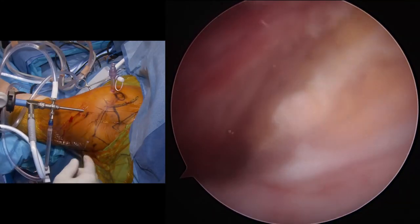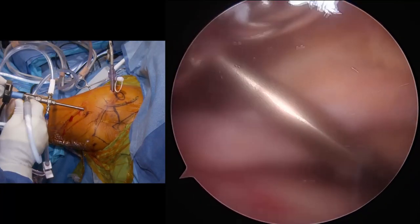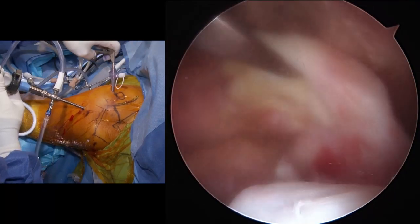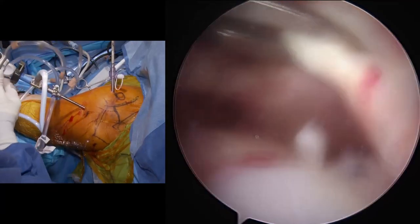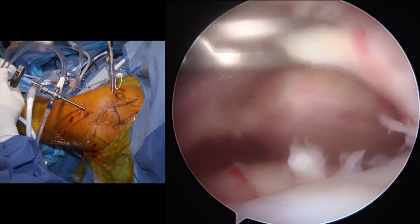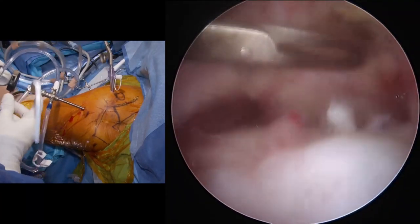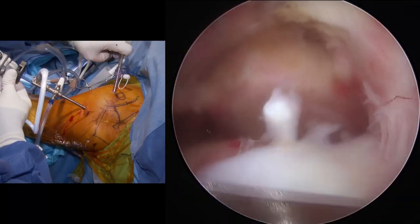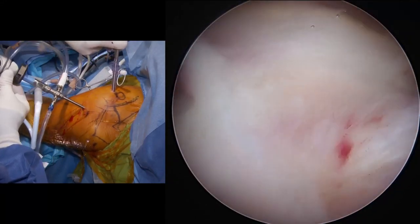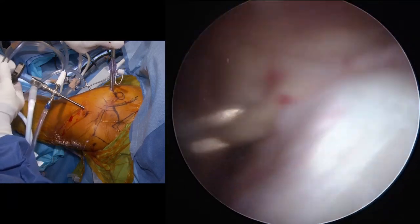Wow, this is just not good. Well, that's where it's supposed to be. So that's the reverse L-shaped tear. It's off the edge, but it's mostly, if you look here, mostly tendon to tendon. It's not tendon to bone. And it just comes off this bony edge right here, and then it's split through the tendon, which is not ideal in terms of a healing process, but that's what we have to try to repair. So it goes down like that, and that's what we have to try to accomplish for this guy.